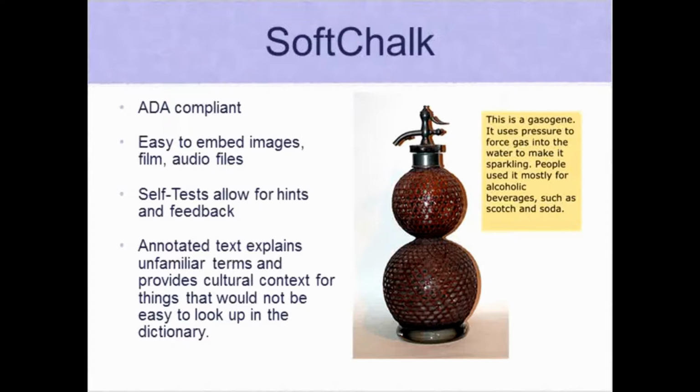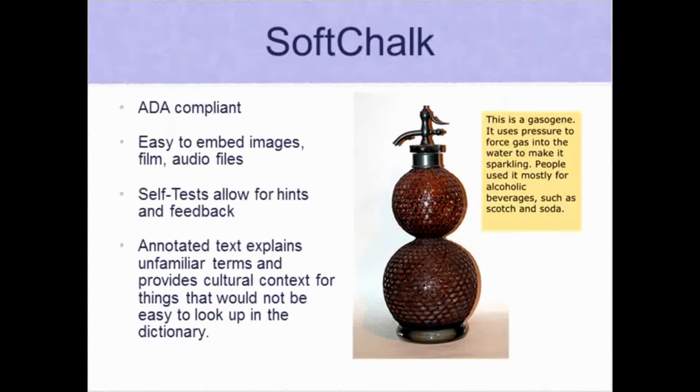So what I did for the reader was very exciting. I used a product called SoftChalk, and the reason I chose SoftChalk is because it's one of the few tools that allow me to develop online resources that are completely ADA compliant, which was very exciting. It works with screen readers. It allows you to do alt text, which can be picked up by screen readers very easily.